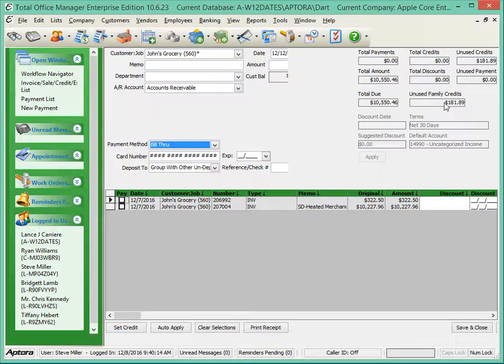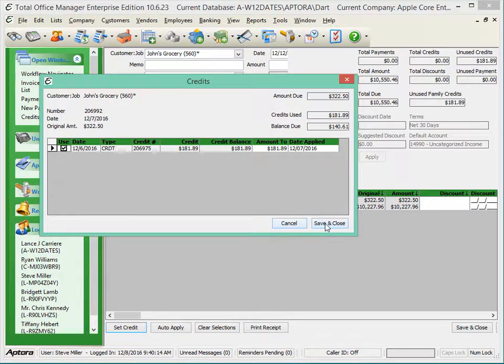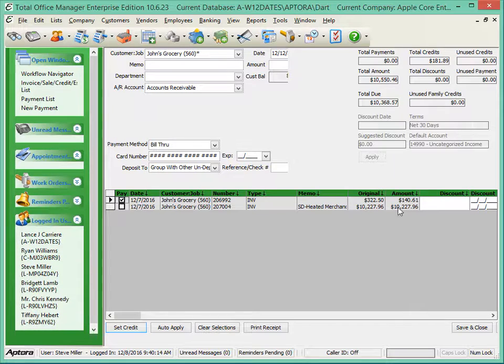The credit that we have is 181, so I'm going to click this and say set the credit, save and close. So I've done that. Now the amount due on this is less, so I'll do 140.61, and then 10 to 27.96.